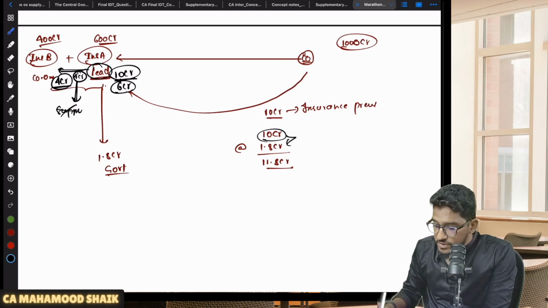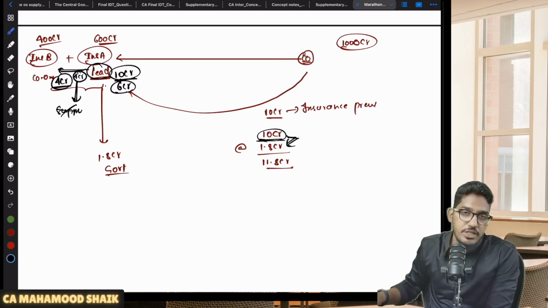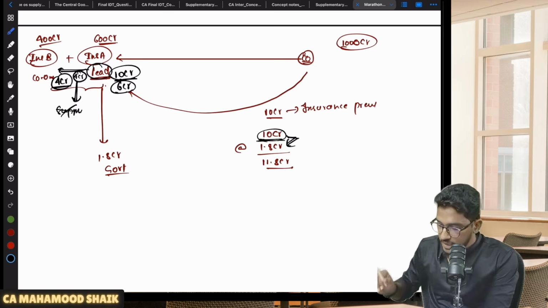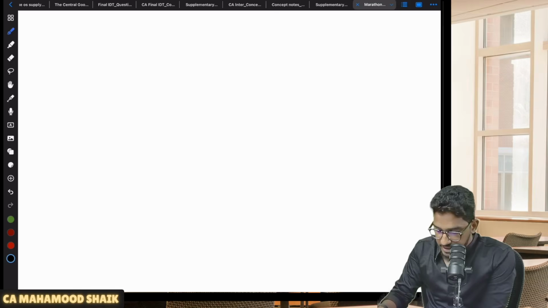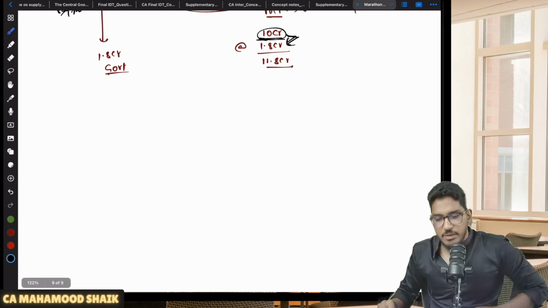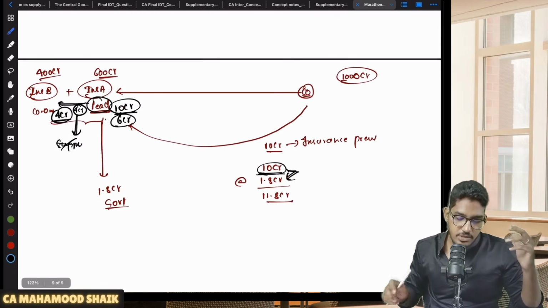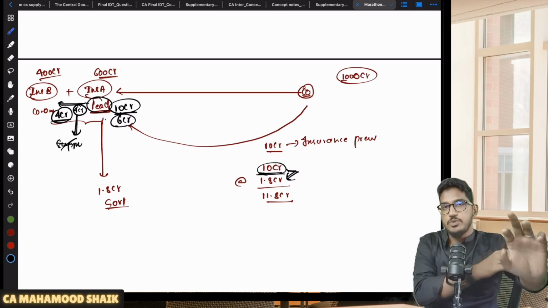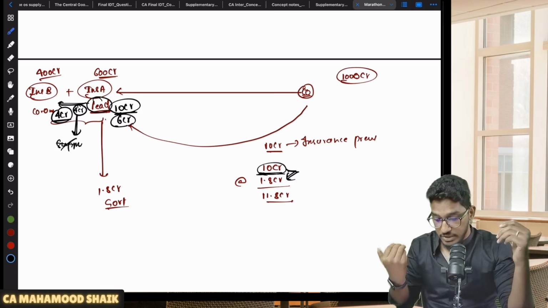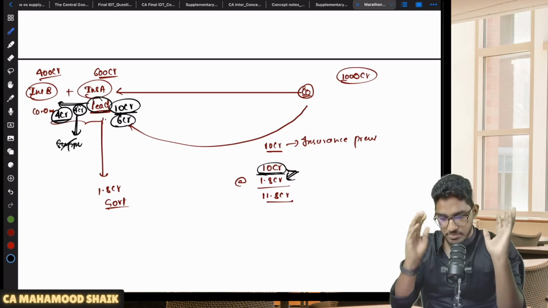Why? Because this 4 crores is a part of 10 crores only, on which the lead insurer has already paid the full amount of GST to the government. Understood? So very simply, if I have to put it, I have made it as simple as I could. Each point, each insurance related point, I can explain for half an hour, but we can't afford that much time. I try to make it as simple as possible.